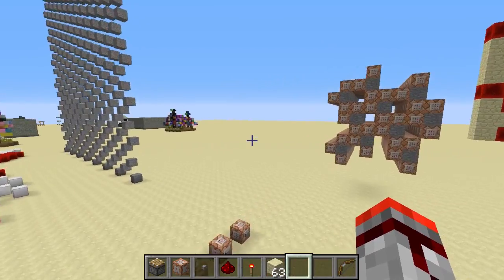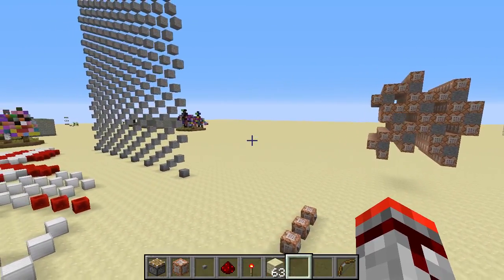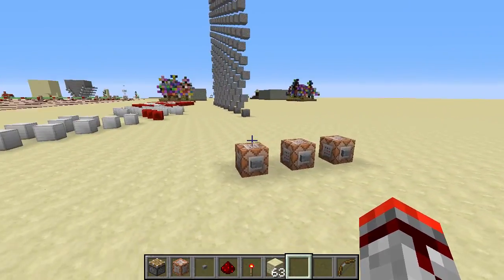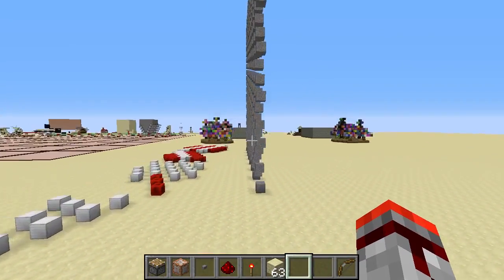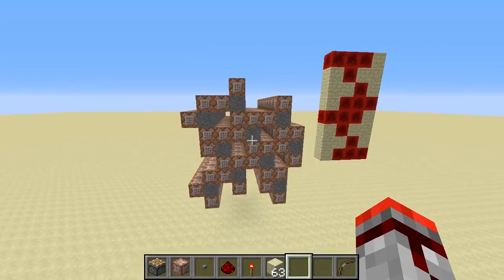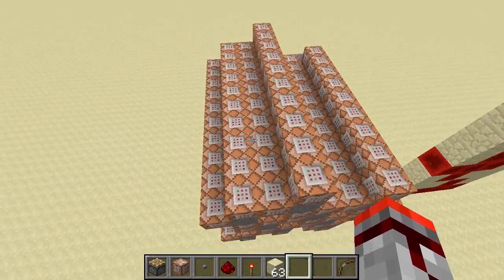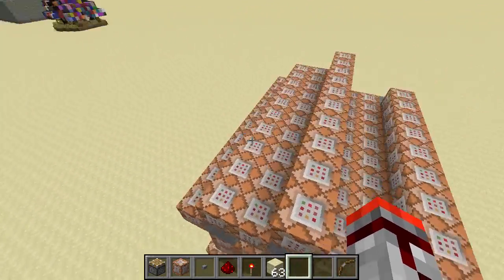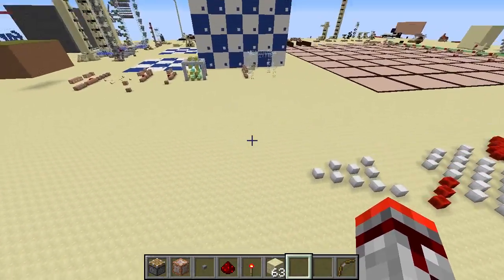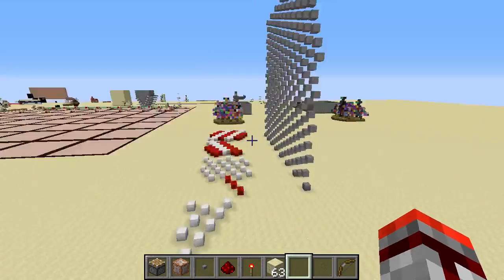But I guess for short stuff, especially if you want to put multiple behind each other, Maki thought it would still be faster to use this kind of stuff, and I guess I kind of agree with him. But yeah, it only affects the space efficiency, which I guess a lot of people don't really care about. They have a lot of space in their void world, so, oh well.